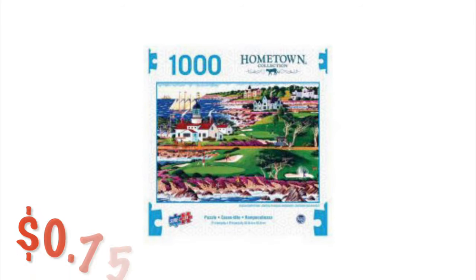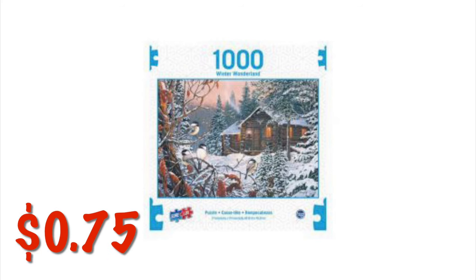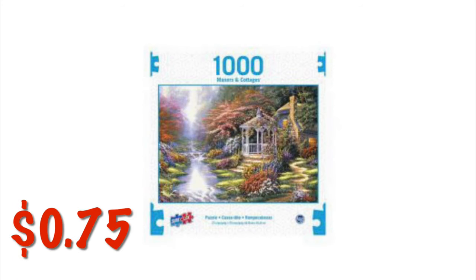You may want to check up high and on the sky shelves for the puzzles. Sometimes they put them above like the soda and stuff — it's really strange. You could find these things anywhere in the store. Sometimes they are on top of the feminine products aisle. Just keep an eye out — look high, look low, keep your eyes peeled.